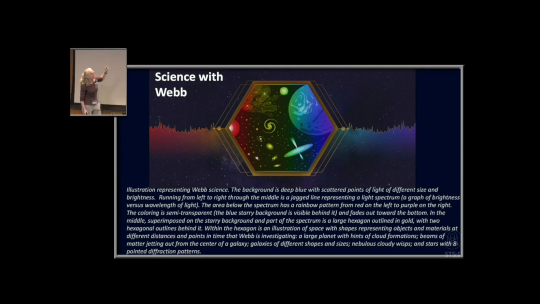She's got, across the middle, a jagged line that represents a spectrum. She's got color gradation from red on the left to purple on the right, and that's representative of a spectrum too, the rainbow spectrum. In the middle is a hexagonal kind of window almost that represents the hexagons of the hexagonal mirrors of the telescope, all right? And within that hexagon are illustrations of different space objects. We've got a planet, we've got a spiral galaxy, we've got red dots to represent distant galaxies. We've got something shooting material out. I think that's an active galactic nucleus or a star. I don't know. But it's exciting, right? And we've got the 8-pointed diffraction pattern of the stars.